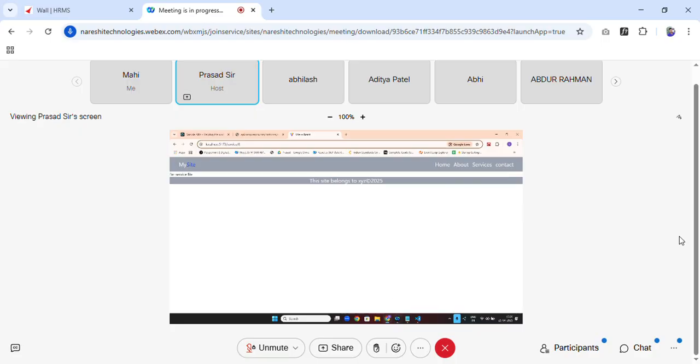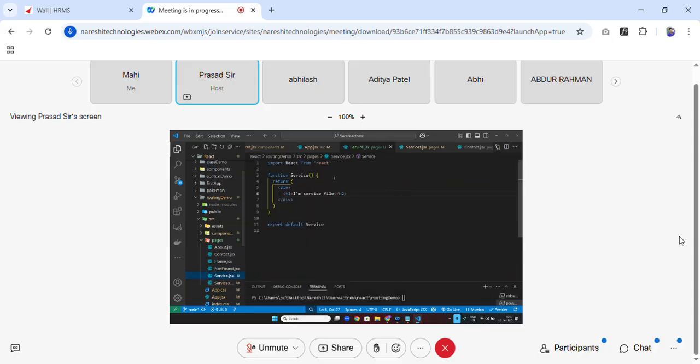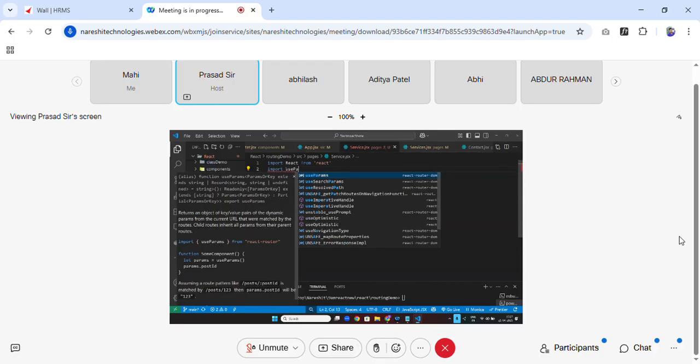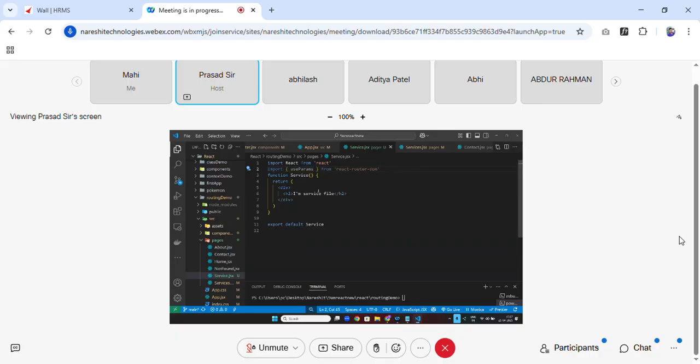How do you do that? First, how to take the value 8. I think this concept is there in JavaScript also. I don't know whether you tried it or not. People use useParams. Anyway, I will try it here. There is one hook called useParams. Import useParams. What is the hook name? useParams. That means use the parameters. Now go here and write it.